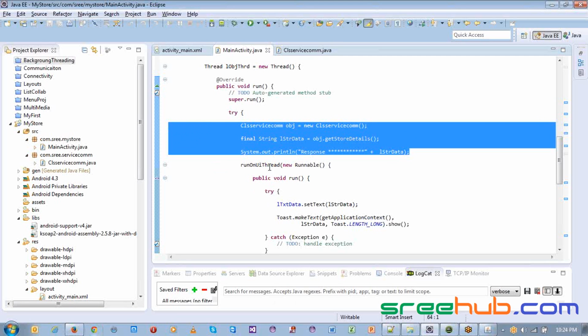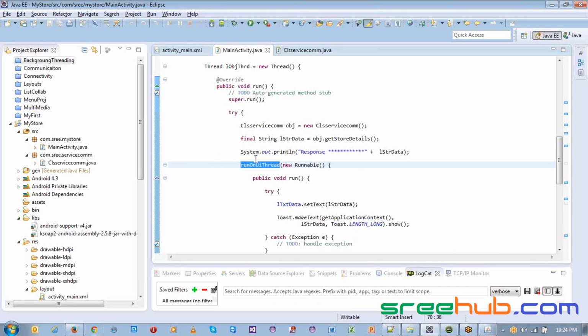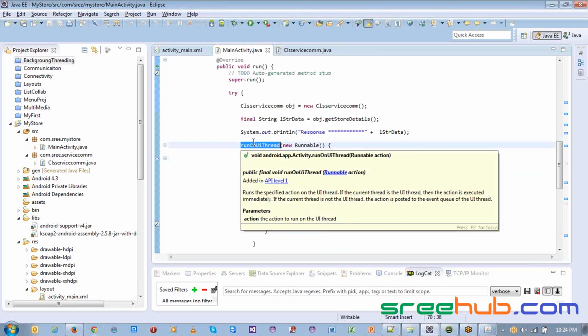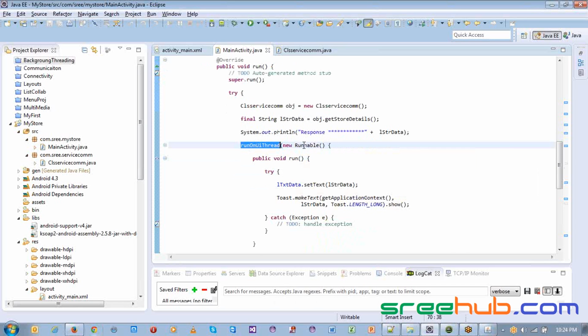Here run on UI thread will give us a delegate model. Run on UI thread will always take a runnable action. I hope you know this runnable action; we learned it when we learned about background threading. In the runnable action, I am mapping this LSTR data to my text view, which is text.txt data.